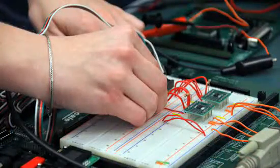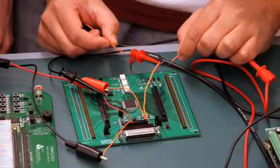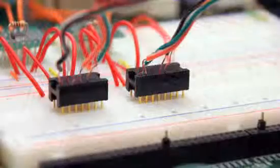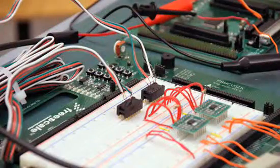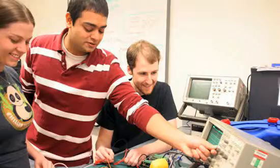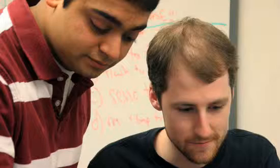And now we're at the point where we're sort of just getting rewarded for our work, because we write, say, a piece of code or we create a piece of hardware, and you look at the signals and you say, hey, this is what we predicted, this is what works. And sometimes people will be like, how do you find a couple of LEDs on a board blinking exciting? But once you go through several hours, maybe some sleepless nights, and you put everything that you have in maybe 2 or 3 months of information that you made the effort to learn, and you create this working result, it's a very rewarding experience. Over the summer, I do hope to keep working on it, probably as a volunteer.